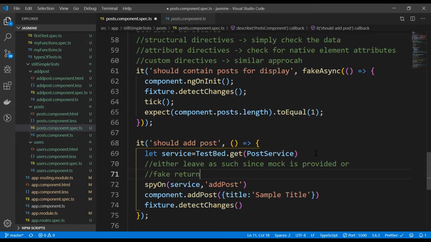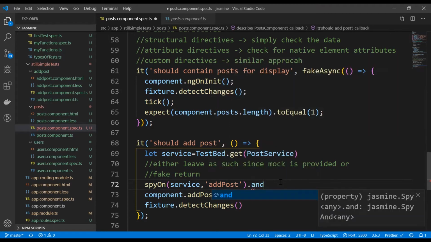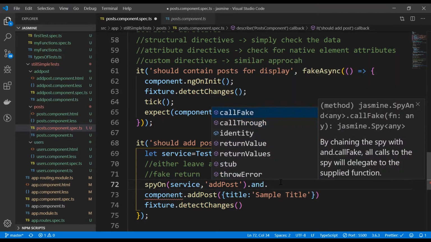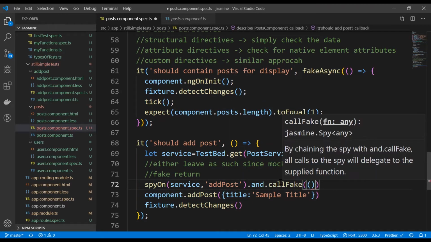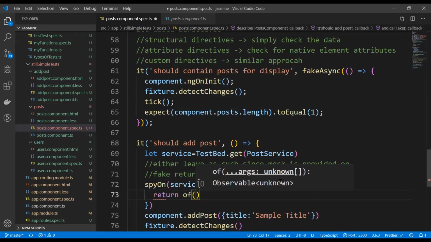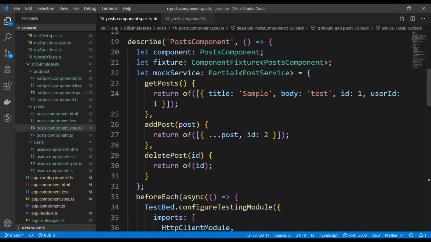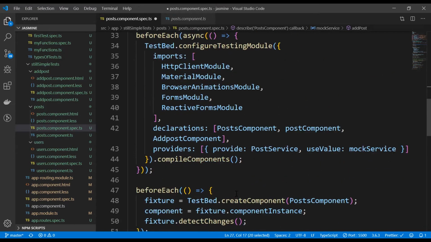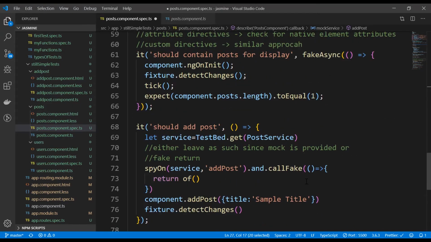Or the other way of doing it is you can return a fake value directly here, and what happens is even the mock service will not be called, and instead of that the call fake method gets invoked, and you can return some sort of the same object here. So I'm just going to give it as such.